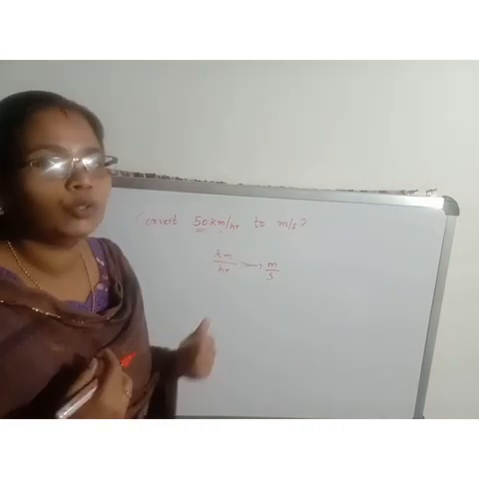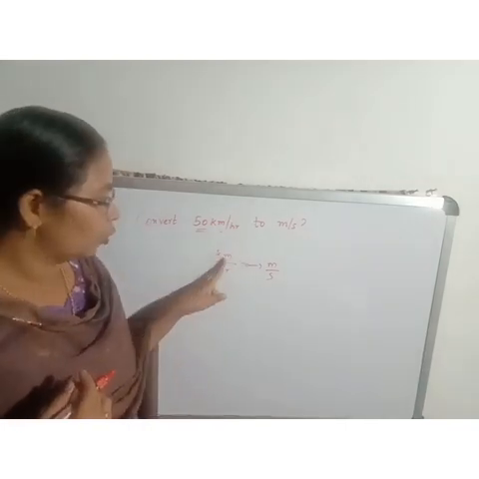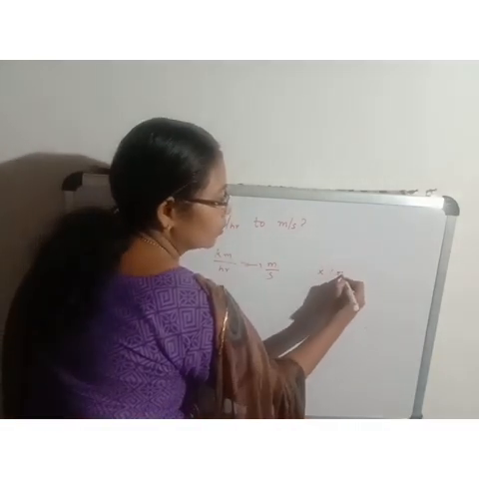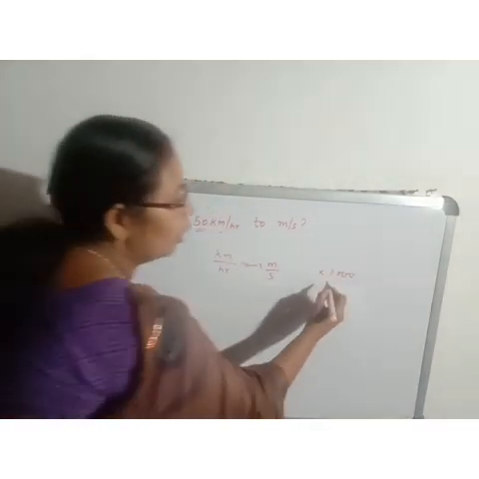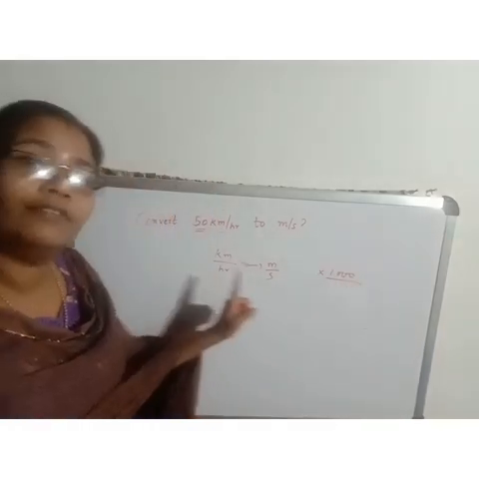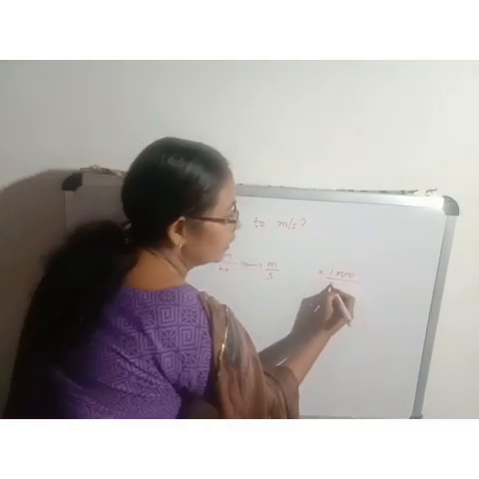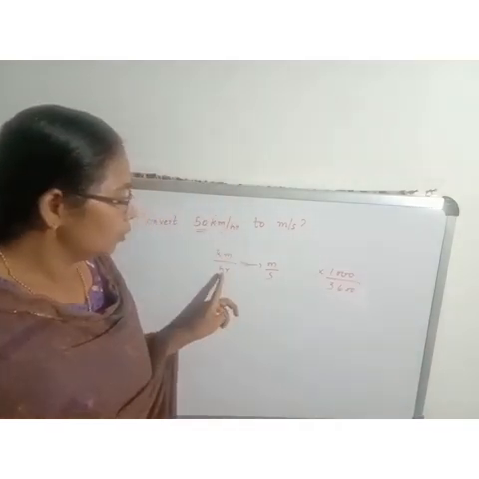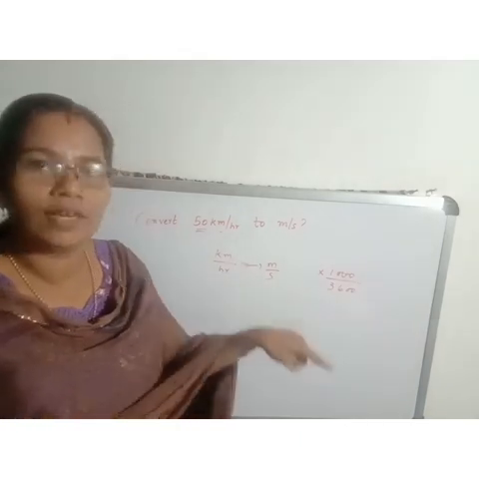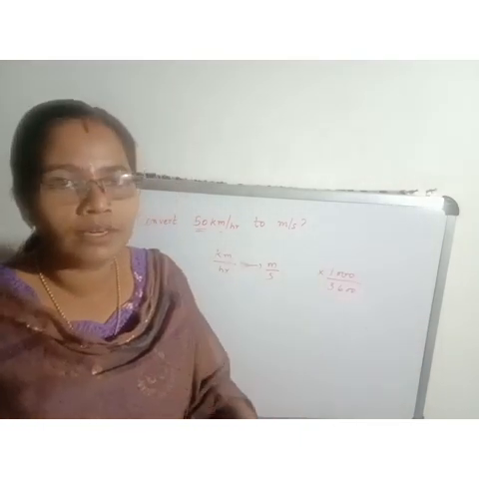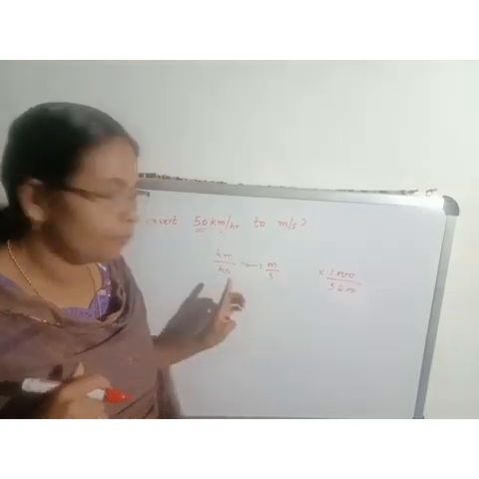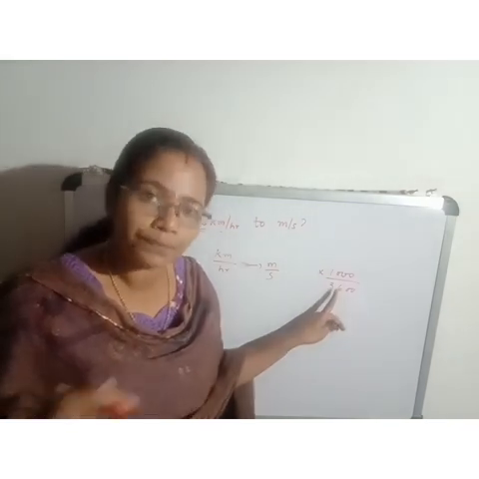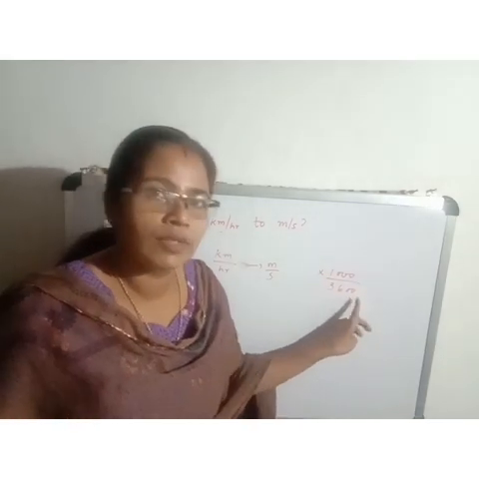So what we want to do is first convert kilometer to meter. So we need to multiply with 1000. Okay. Now we want to convert hour to second. We need to multiply with 3600. That you know. In order to convert hour, we need to convert minute to second. So if we are directly converting hour to second, we multiply with 3600, that you know.